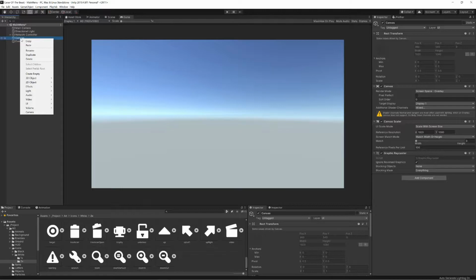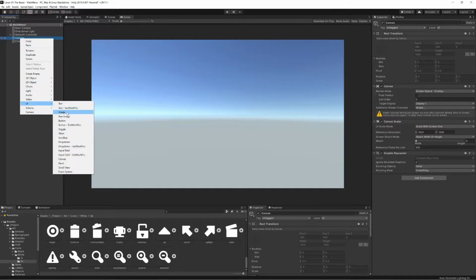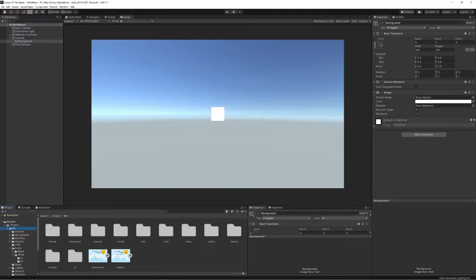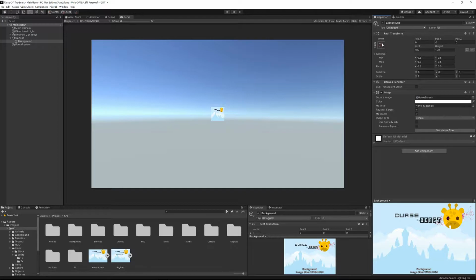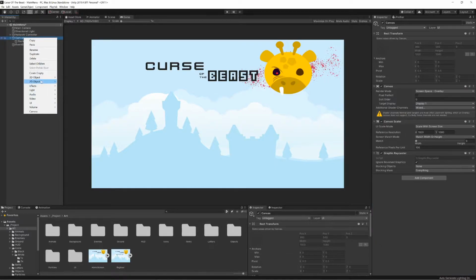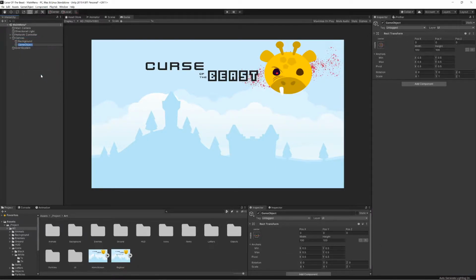Let's right click on Canvas and go to UI and create an image. Call this Background. And I'm going to use one of these images that I have in my project called Home Screen. Let's go to the Rect Transform and click on this and do Shift and Alt in this bottom right, and that'll stretch it to fit the screen. Right click again, do Create Empty, and we'll call this Friend Container.